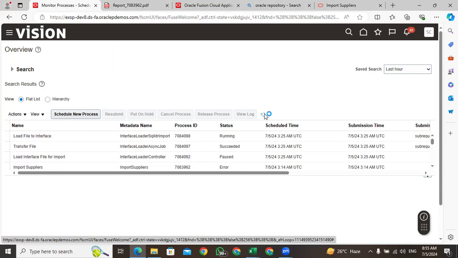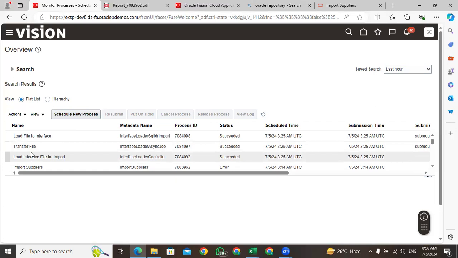We don't have any other option, because I have a lot of experience with this FBDI. If there are any corrections, or previous data has some errors, what we need to do is purge the data. We remove the data from the interface table, then we load the file again. The purge uses the same schedule process only. We can see that.